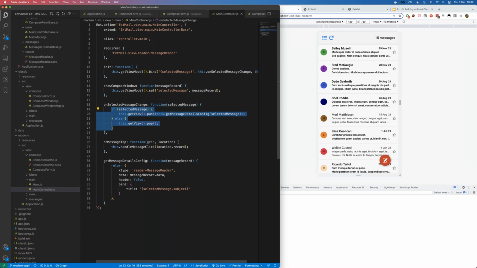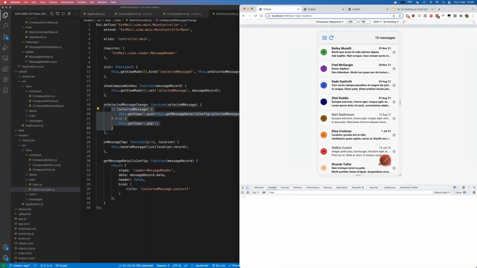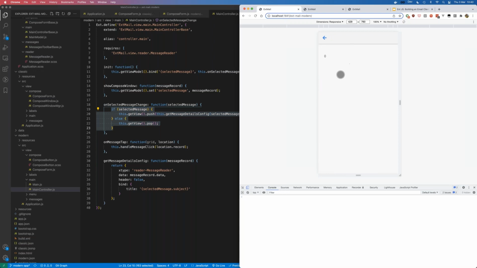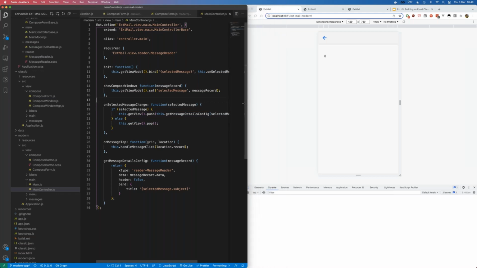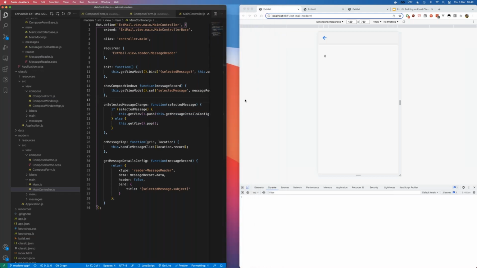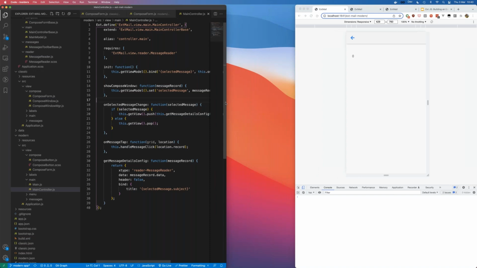So we push the message reader view onto the viewport, which, because it's a blank message, will just have nothing in it. So it's not working as we want. We want to replace this with the compose form. So let's just narrow that a wee bit.